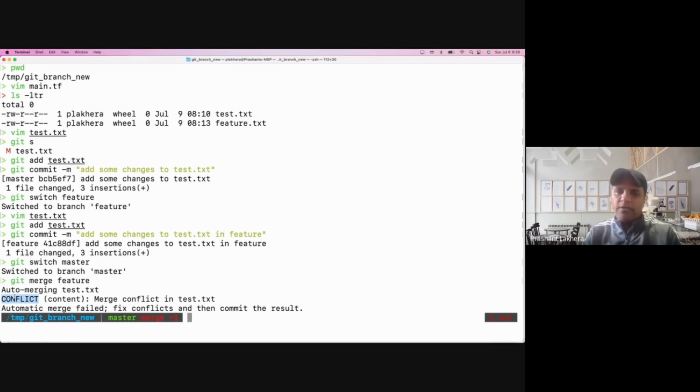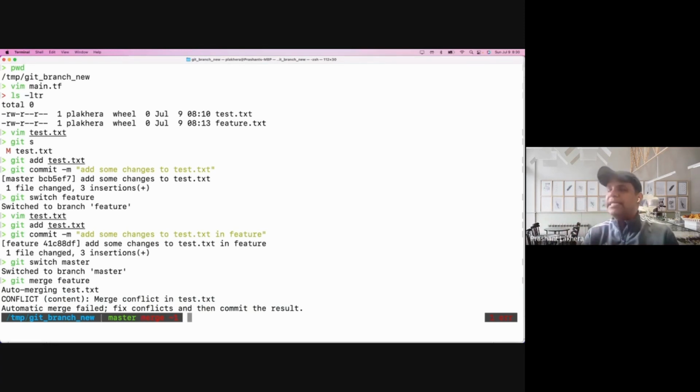Now, my question to you guys, and most of you who have been working on Git for some time: how does Git know that there is a conflict? All these messages, where exactly is this coming from? Git should know that this file has some changes which are not present on feature.